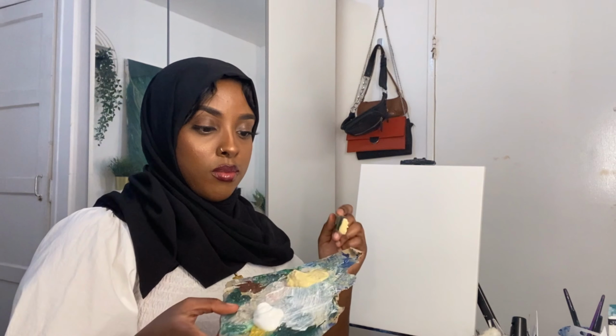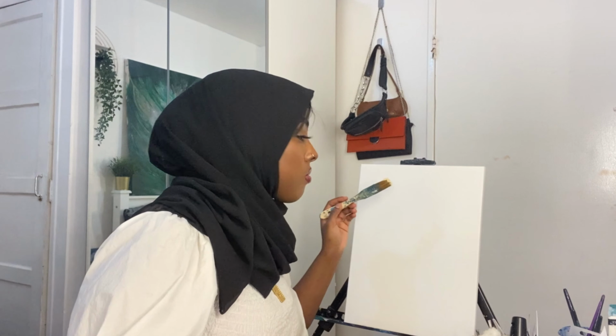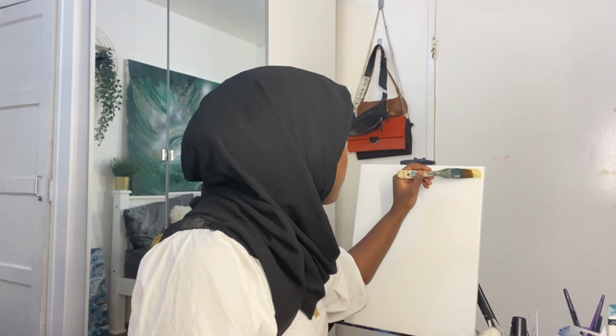You want to grab some of the buff titanium paint and go in a horizontal motion throughout. This ensures that when the canvas dries up, the brush strokes are in one direction.